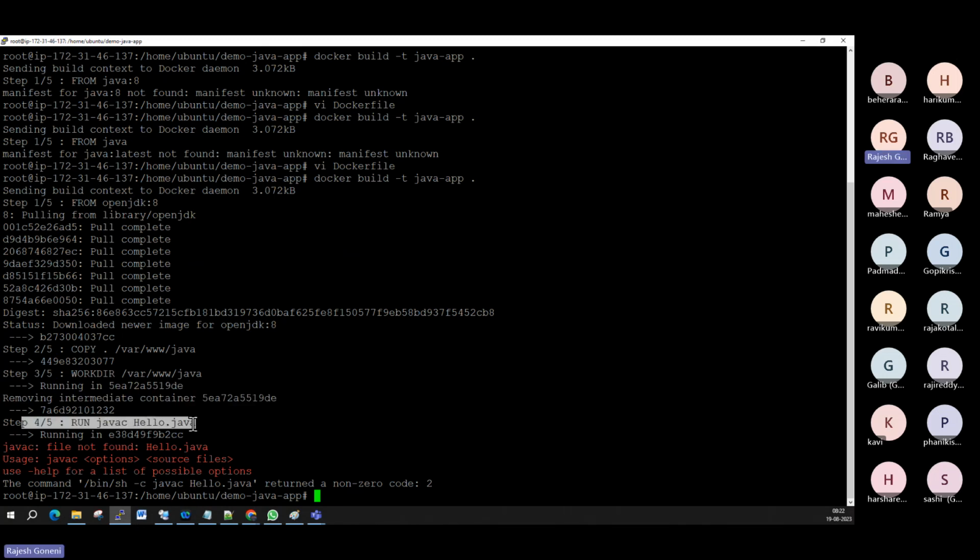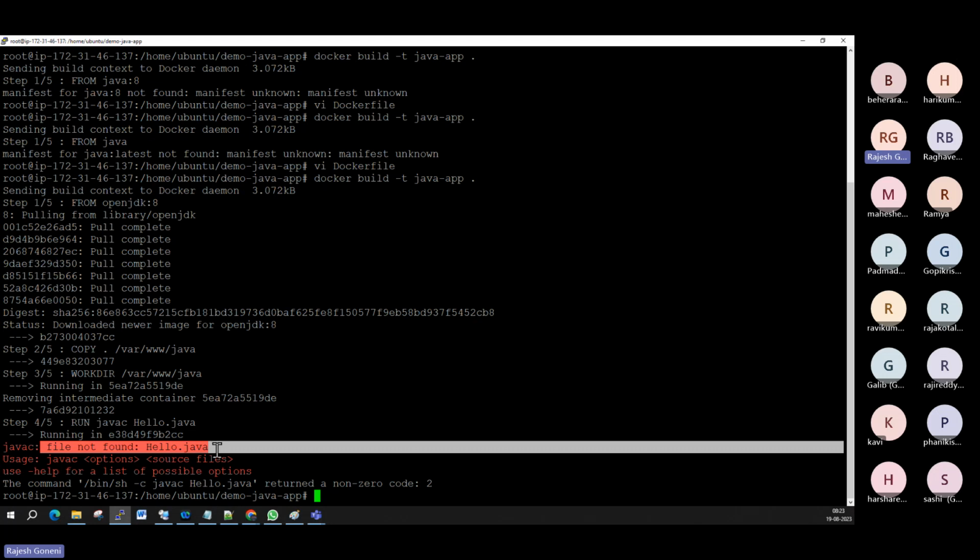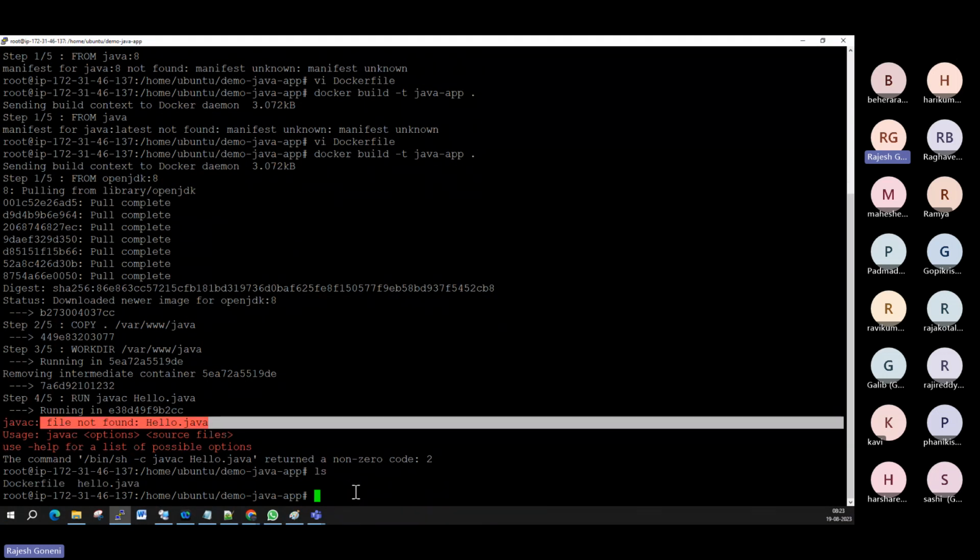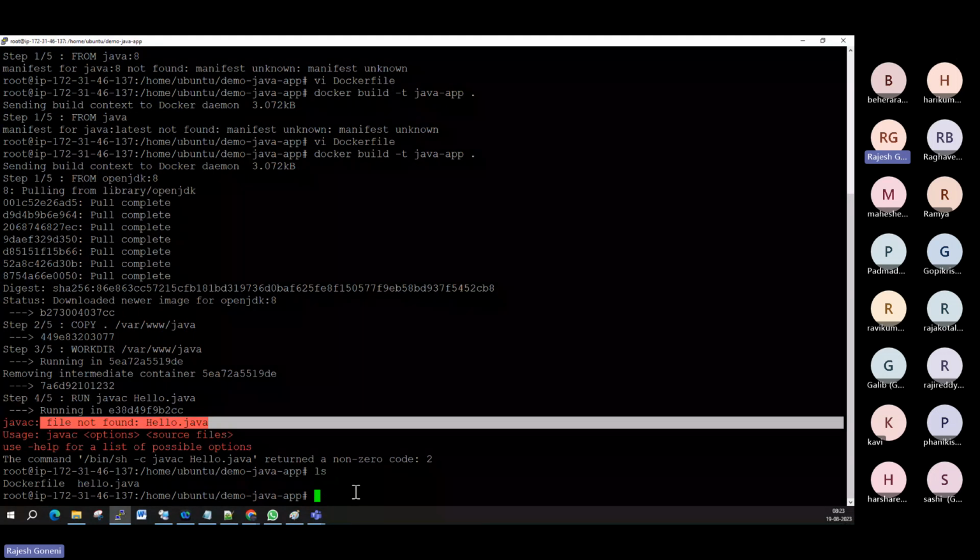Then finally run the Java application. Running Java file was not found, hello. Okay, so some error was created. Using Java option source files, use help for a list of possible options. It returned a non-zero code.